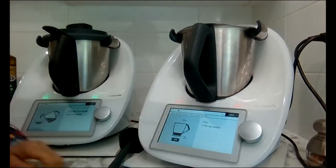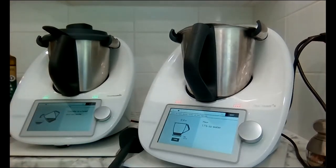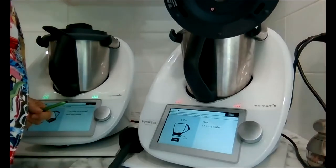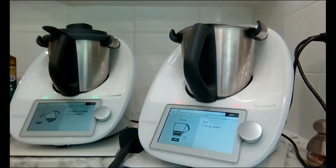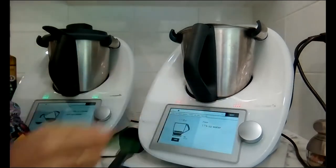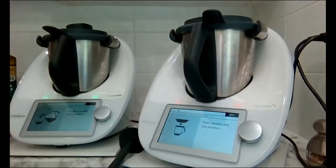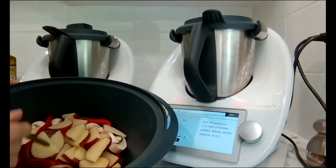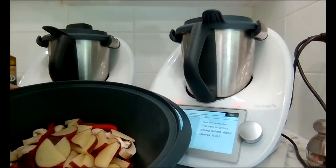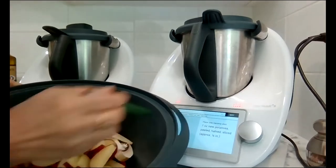Right, 17 and a half ounces of water. So I've got my kettle, I did boil it before, just to save a bit of time, as I mentioned before. All right, so I'm putting my varoma in position, so I can put my lid on first, and I'll show you what I put into my varoma. So I have got to put in here, it says 7 ounces, it does say peel the potatoes, I haven't peeled them. I know it might be a very big sin, I'm not sure, we'll have to ask Monty about that, but I haven't peeled them, because a lot of the nutrition is just underneath the skin, as we know.